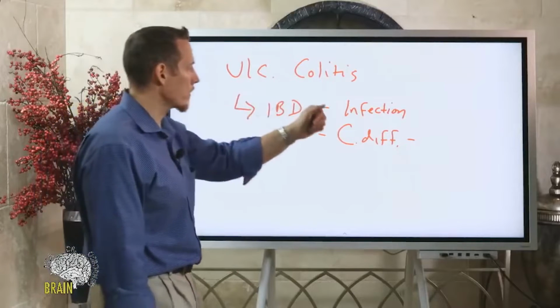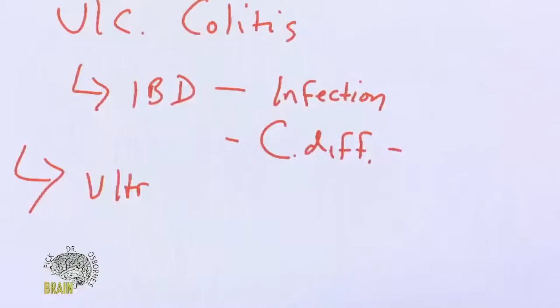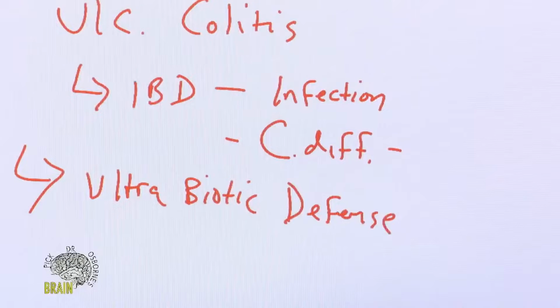But in my experience with people with ulcerative colitis, I actually have something that we use to help support these individuals, especially if they're in a state where the diarrhea is super chronic. That's a product called Ultrabiotic Defense. This is a very high colony forming unit probiotic, rich in different hardy strains of Bifidobacter and Lactobacillus. It's designed to support people with inflammatory bowel disease. For many people, it helps to stabilize how many bowel movements they're having a day.